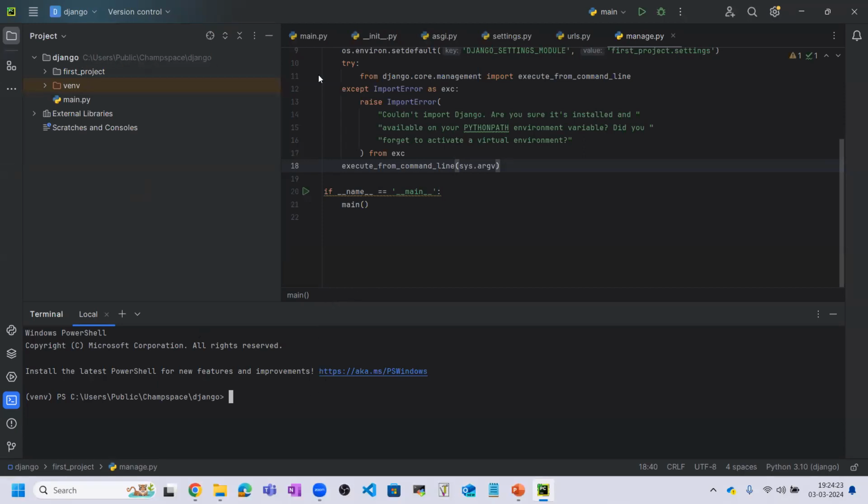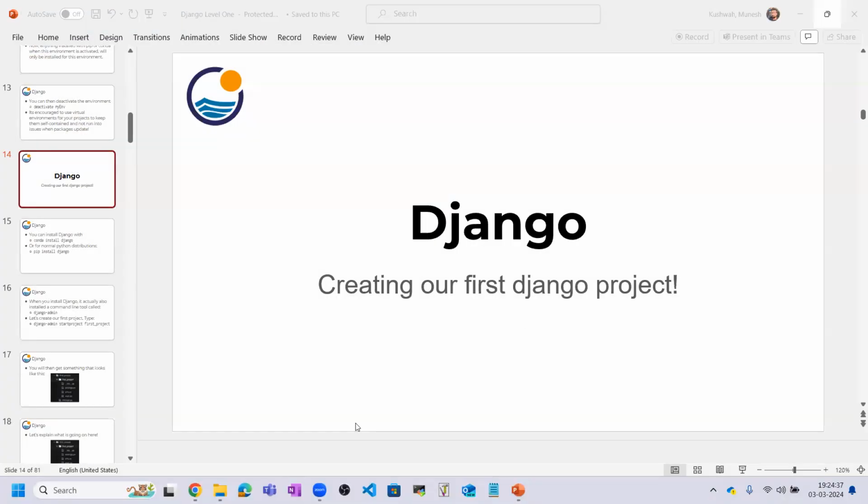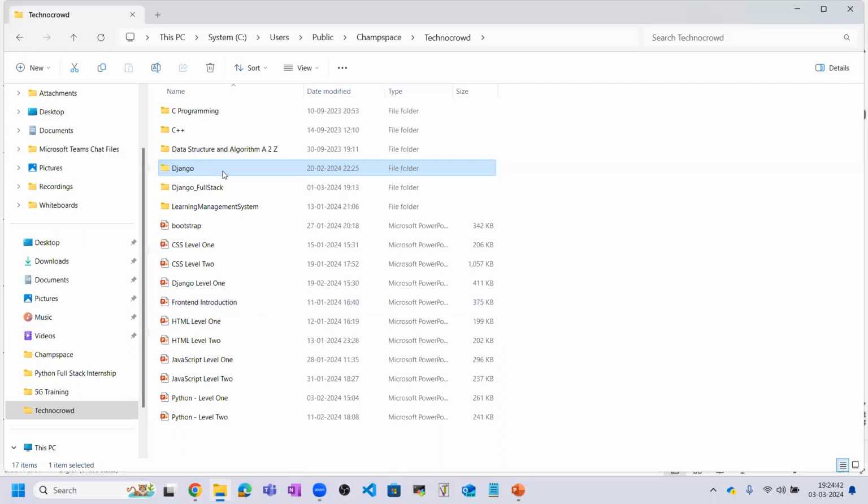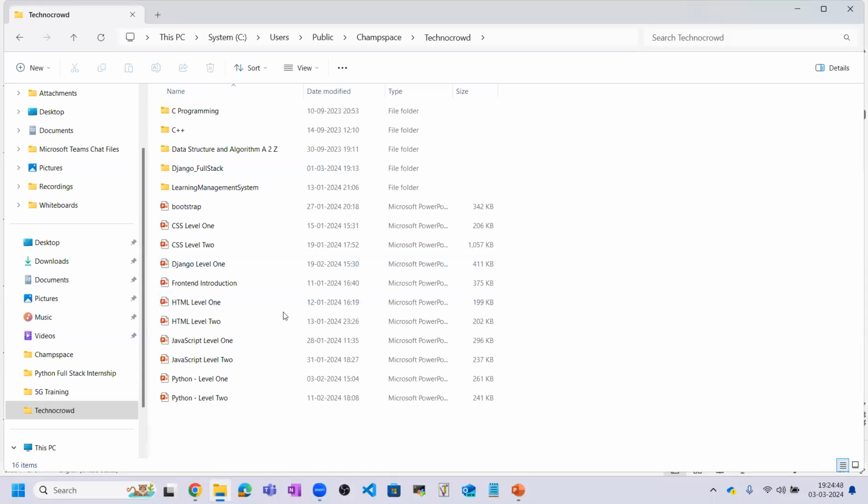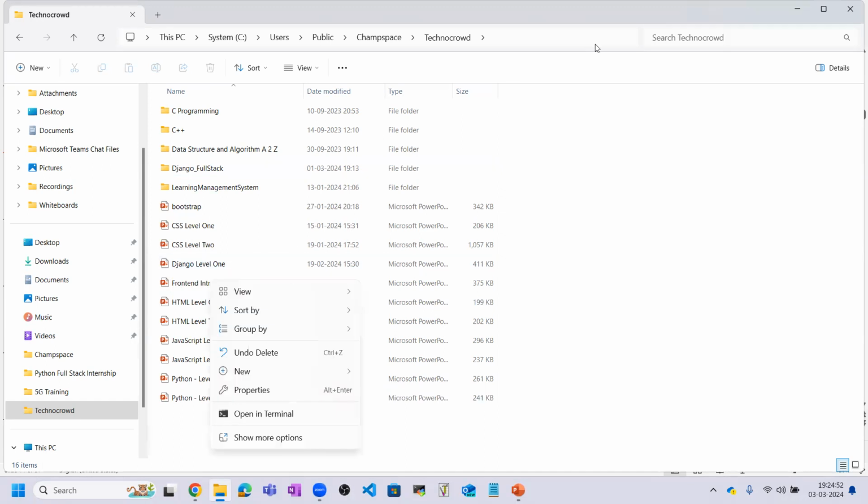I already created the Django first project, but now I am going to delete this so that I can make a new virtual environment in front of you. So this is the folder which I already made. Let me delete this from here and let me create a new one here.